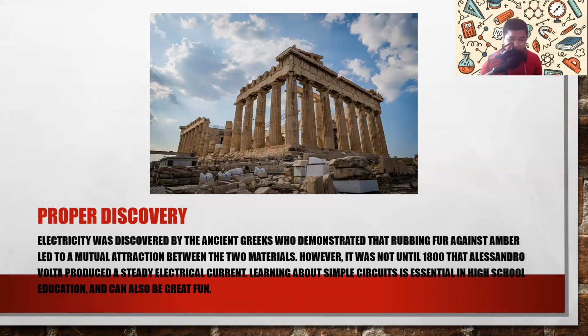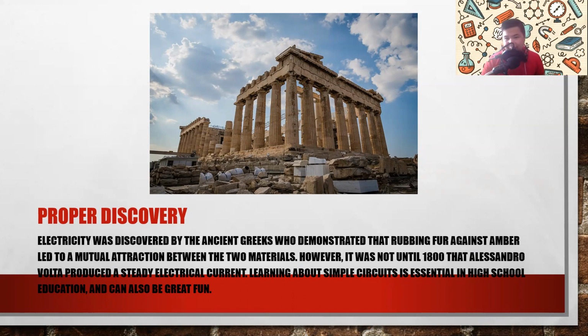Now, we said that Michael Faraday discovered electricity, and that's correct because Michael Faraday made the simple roots of what electricity is, how it behaves. In order for us to use something, we must know how the thing can be used. But the ones who knew about electricity, documented it first, are the ancient Greeks. They rub fur. Fur is the coat, the hair of the animals. They rub it and they touch it against amber, which is a kind of stone. And then there is an attraction.